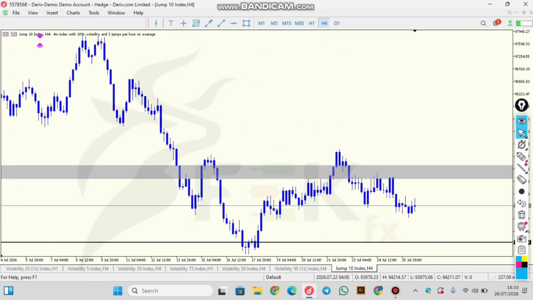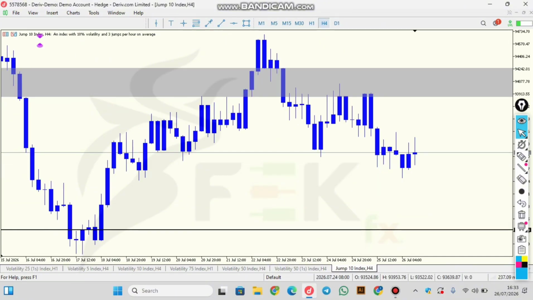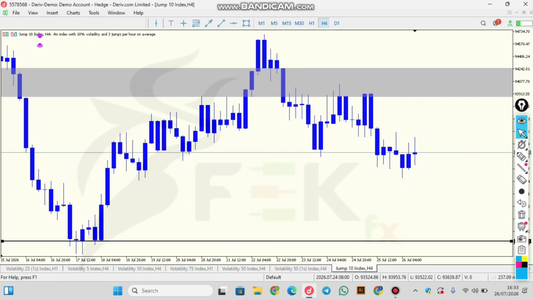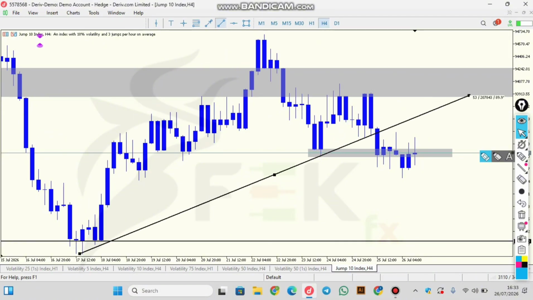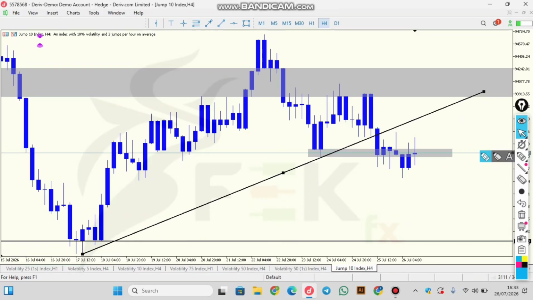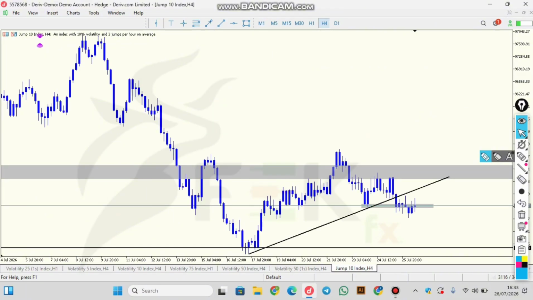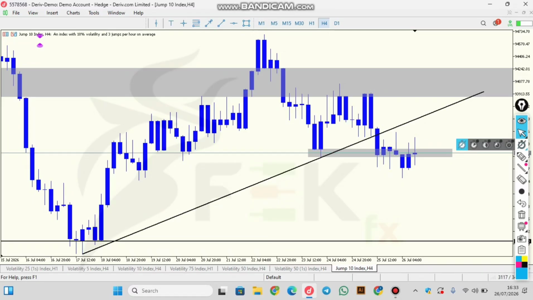Come to the 4 hours time frame. I'll just put this here at the close of the candle, and I'll put my level here. There's this level I've been watching since yesterday. As you can check, you cannot see me doing analysis without using trend line. That's my 3 main tools. I use trend line, rectangle, and Fibonacci retracements. That's all I use. You don't need much to make money in this industry. The simplest chart makes the more money.